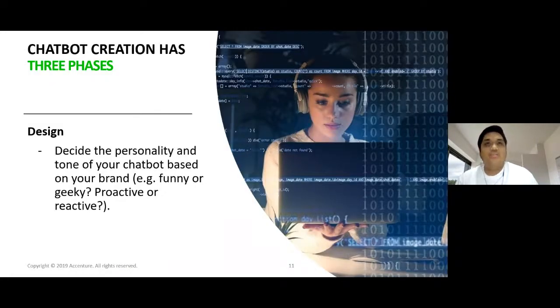So, in case you want to build your own chatbot application, you will need to undergo these three phases. The first phase is the design phase, where you create the persona of your chatbot. So, for example, Marielle, the first time you used Siri, how did you visualize the application, or how can you describe Siri the first time you used it?